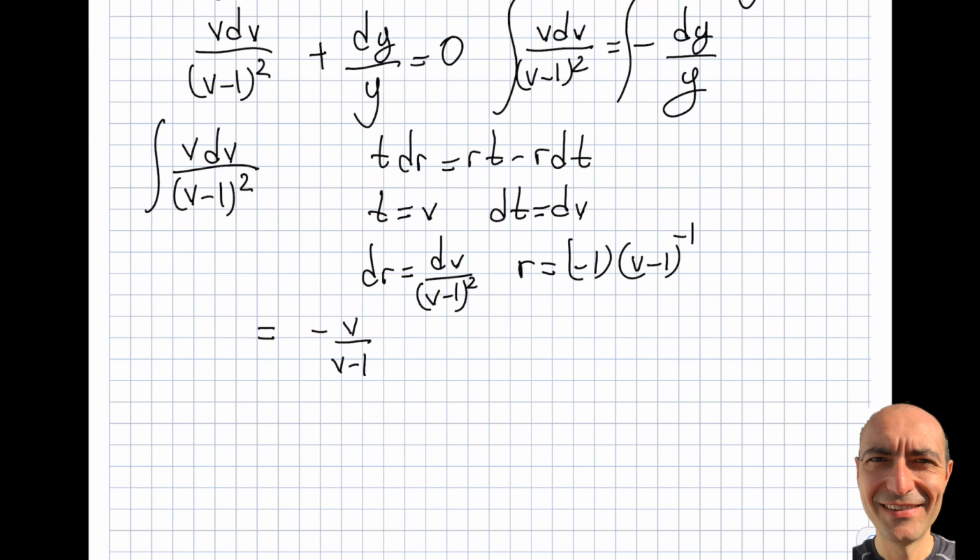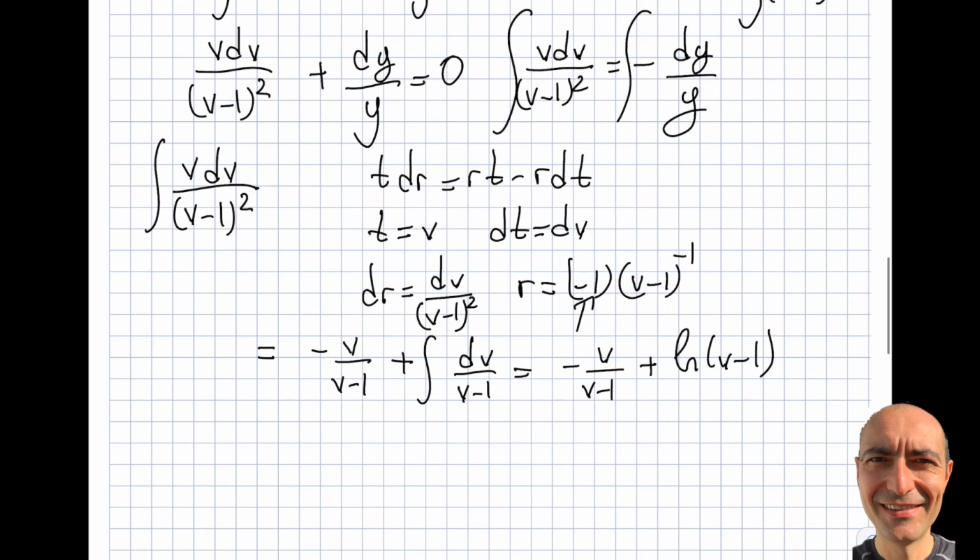Minus, but then it becomes plus because I have a minus here. So it's going to be plus dv over v minus 1. The first term I don't think I can do much with: v divided by v minus 1, plus. What is this? ln of v minus 1, right? Let's say v minus 1 is equal to a, so it's dA over a, and the integral of that is the natural logarithm of the variable that I selected. So I was able to obtain the left-hand side.